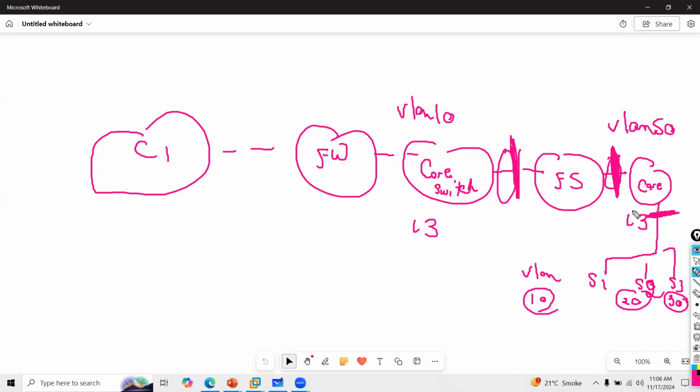Please understand this, guys. You will understand everything in your network architecture. Can anyone tell me, when a layer 3 switch is coming into the picture, what will happen? How many self IPs will be required in this case?